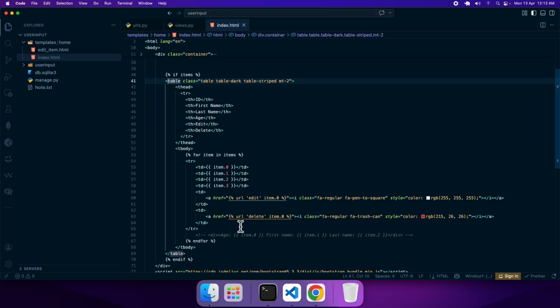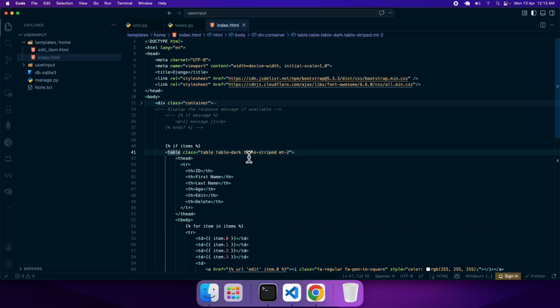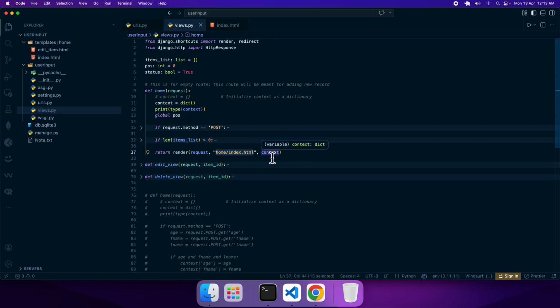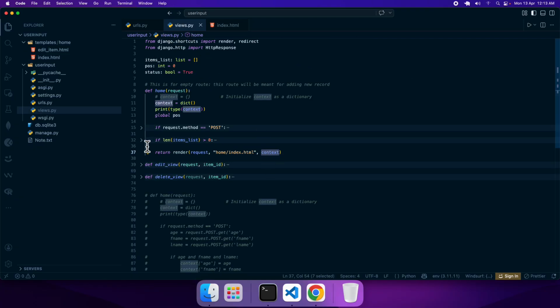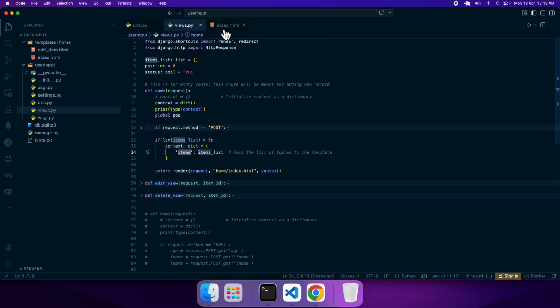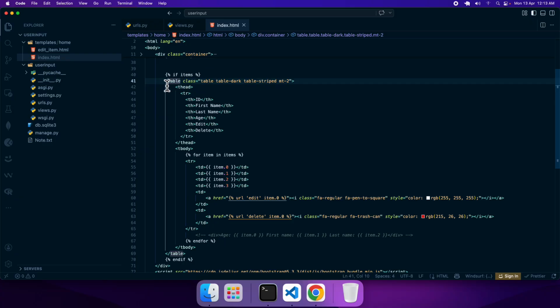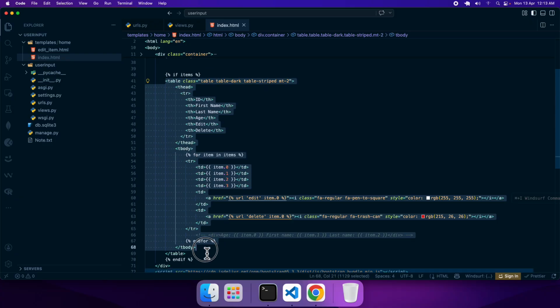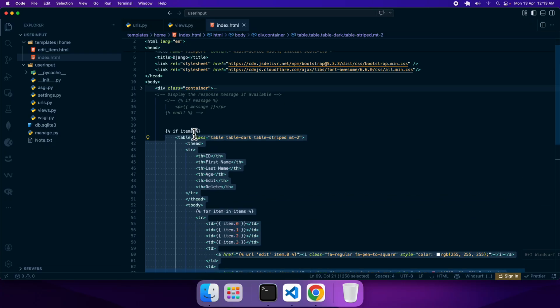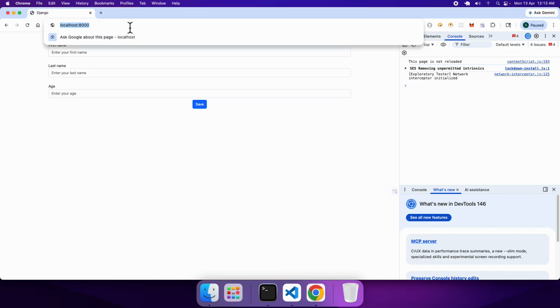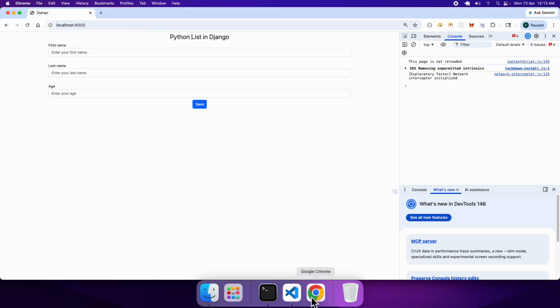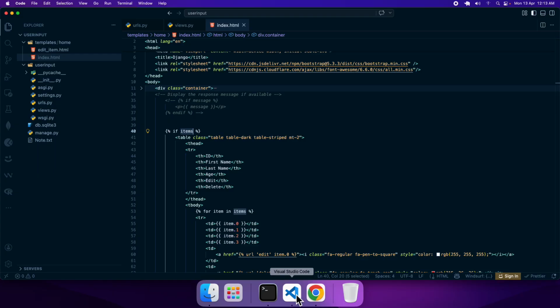Okay, fine. Now, as I said, I'm passing over here this dictionary, so I need to check whether this particular dictionary has any data or not. Inside this dictionary there is a key called item. So I'm checking over here whether item exists. At the very first stage the item will not be there, so this condition is not going to work at first. If the item is there, then only this particular table will be generated. As a result, when you first load the page you don't see any table, because the if condition is not working. Great. Okay, so far so good.